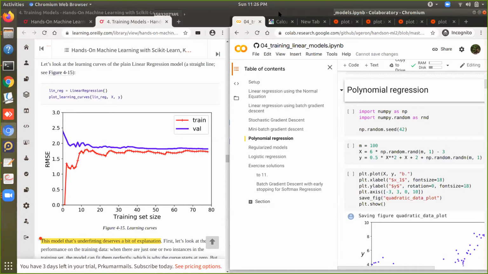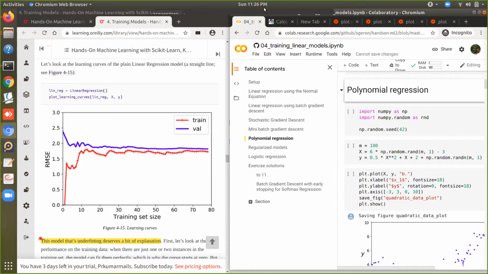Sorry, so are you saying that when the RMSE of the validation set is higher than the RMSE of the training set, it is underfitting? No, no, no. For underfitting, validation does not come into play in the first place. Validation comes into play once you go into generalization.